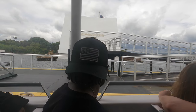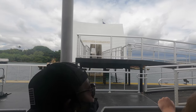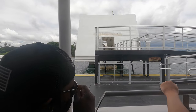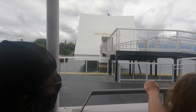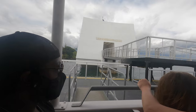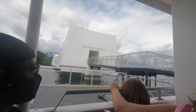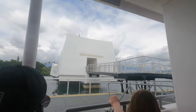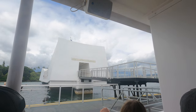We arrived at the memorial of the USS Arizona. It is a white arch concrete structure for onlookers such as ourselves to pay our respects. It was unveiled in 1962 and is located above the wreckage. It draws in about 1.8 million visitors a year, and that's according to the Times. Later in our visit, you will see the names of the 1,177 men who died on the USS Arizona, and also those who chose to be rested with them.